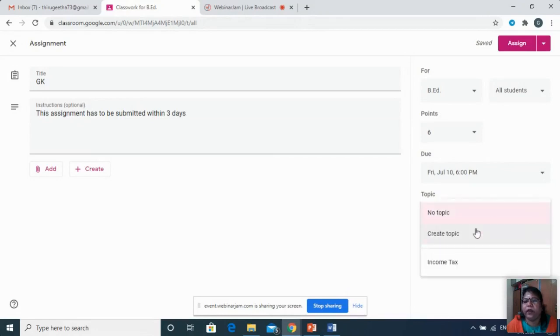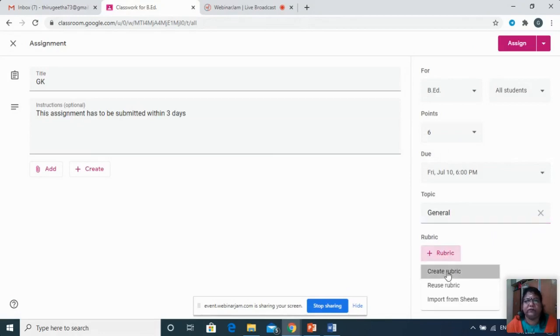Now here, again, topic. This is GK, general knowledge, so I'll give a new topic, general. And can you see this new one, rubric? This rubric is for the evaluation part. If you select this rubric, you are going to give some criteria for how we are going to allot the 6 marks for the assignment. You can divide your assignment into various criteria, so that each criterion will be allotted some marks, like 2 marks. So content 2 marks, heading 2 marks, conclusion 2 marks. Like that you can select the criteria under rubrics.